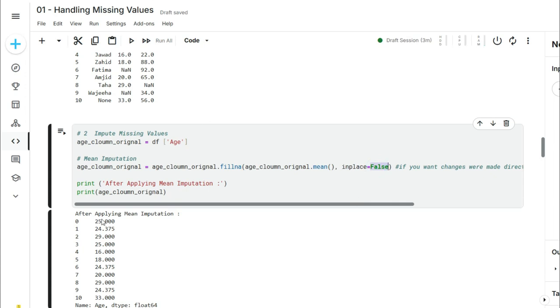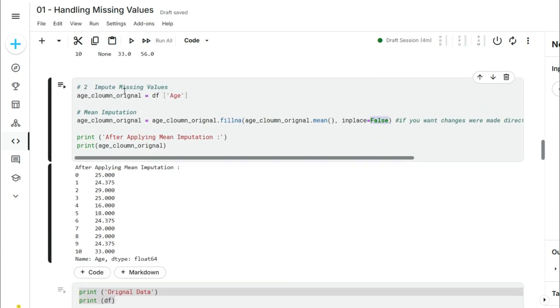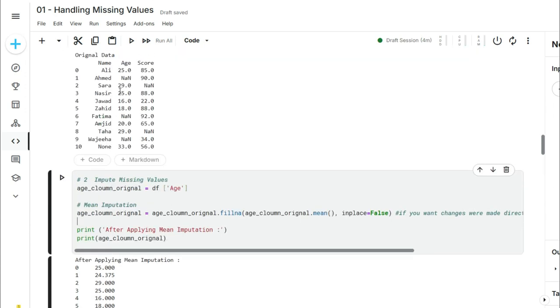This is a tutorial series, and after that I will also show you imputation through the median and mode, so therefore I don't disturb the whole data. If you write True here, for example, you can apply these changes on the original data. After applying this, here you can see that after 25 was the missing value.